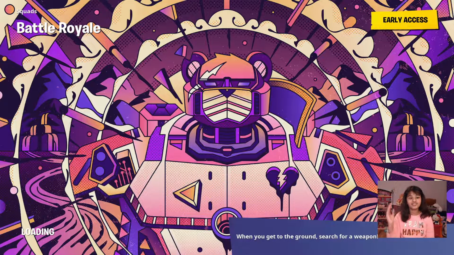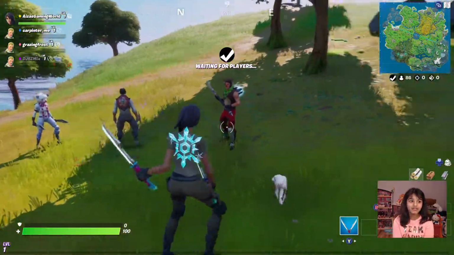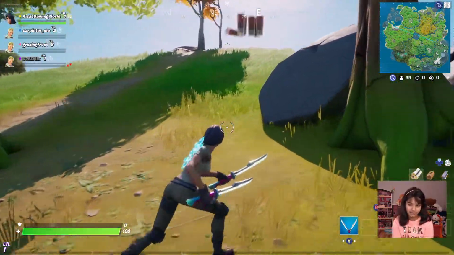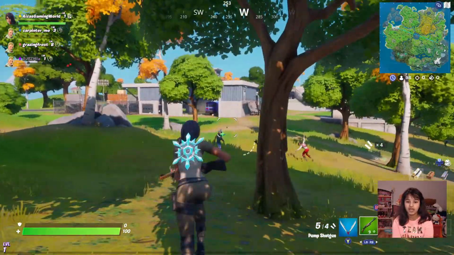I still have this background, but now I want that Nyan Cat background. It's so cute. So eventually we're gonna get it. So when you get to the ground, search for a weapon. We already know. Oh, and I'm gonna reveal to you guys what my secret hiding place is. Or not hiding place, but what my special area is to land.